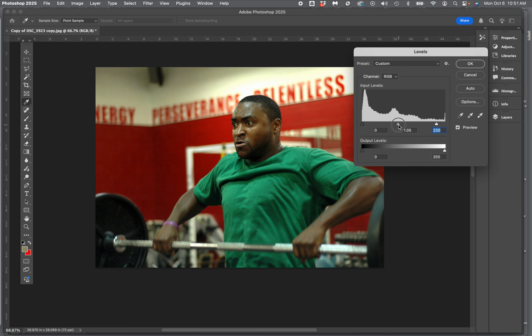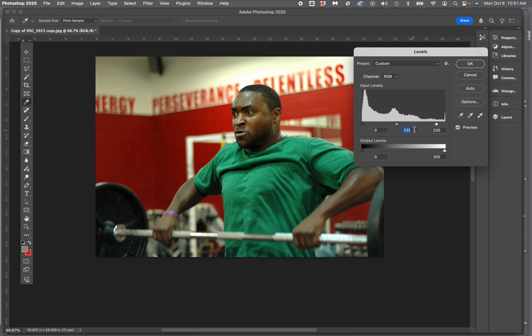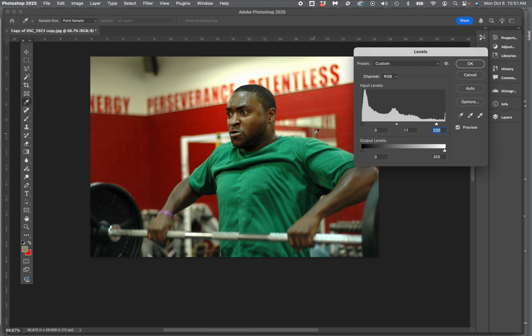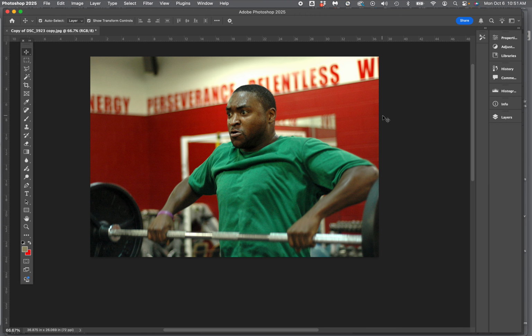I'm going to make it slightly brighter, but not by much. I'm trying to go 1.10. If you can't make the slider work, you can always type in the number and hit tab. So this is a feel thing, this is an experience thing, and the more you change levels, the more you'll become used to it. Say OK when you're done.